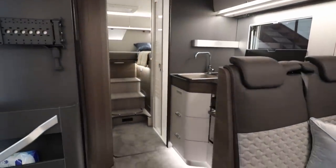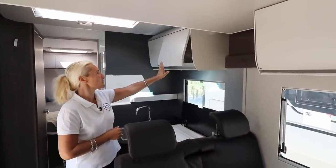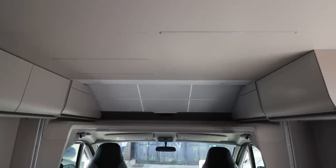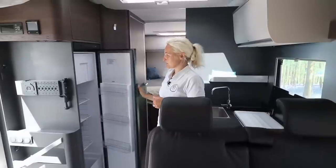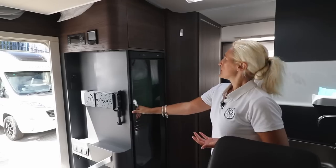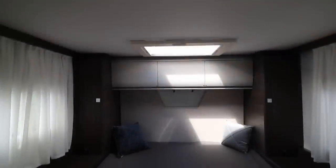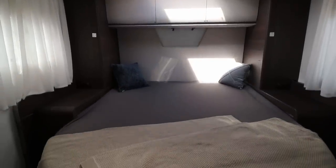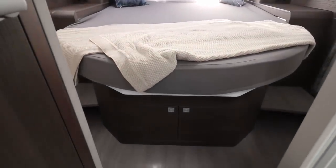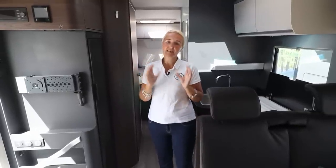Up ahead, there's plenty of storage in the lockers — the colour is described as cashmere, a sort of cappuccino tone. The drop-down bed is above. We have the Thetford Tower Fridge Freezer, which I love — there's loads of room in there whether you're away for a weekend or a week. On this 670SC, we've got a double bed at the back. The Matrix and Coral are available with different bed options — a large island bed, singles, or singles that convert into a king size.